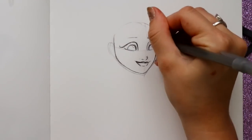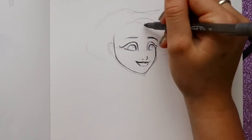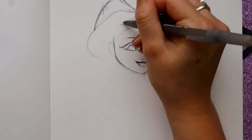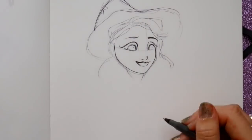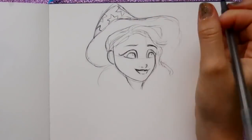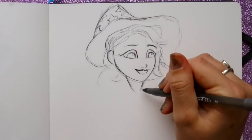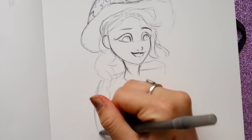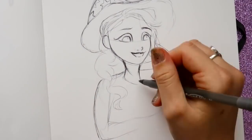I have a good idea of what I want to do, but the thing is, you're going in with just a ballpoint pen. So you can't erase, and you can't sketch it out, and there's no Control-Alt-Delete or backspace anywhere. So it's a little intimidating to go in with just a ballpoint pen and to make a final piece out of it.